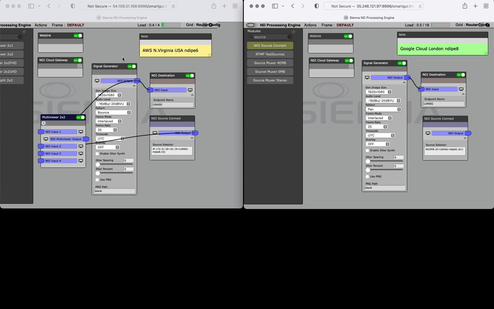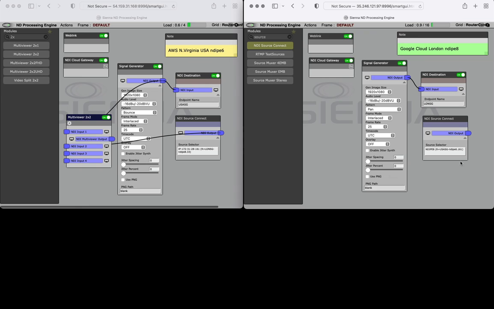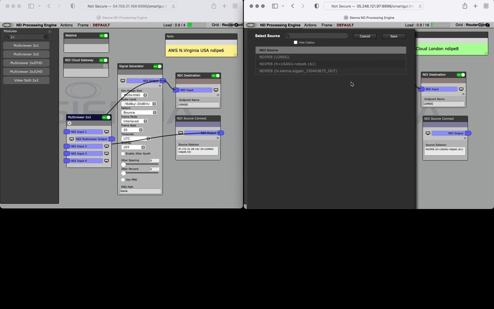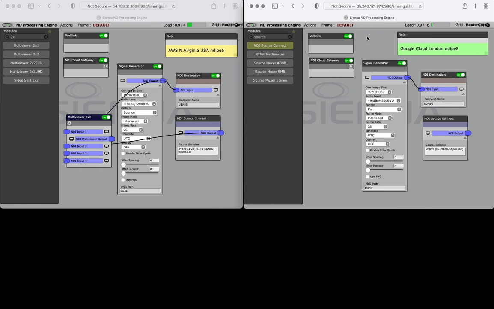So if we had 50 streams available in the US, all 50 streams would also be accessible in London. Now, they're not all streaming constantly. It's an on-demand based system. So we're not streaming all of our data from all sides continuously. What we're doing is we're making the streams available on demand so that they appear in the list of sources to select. And this allows you to seamlessly bridge infrastructure between cloud and cloud, even across long distances, between the cloud and the ground, between, let's say, the cloud and a sat truck.